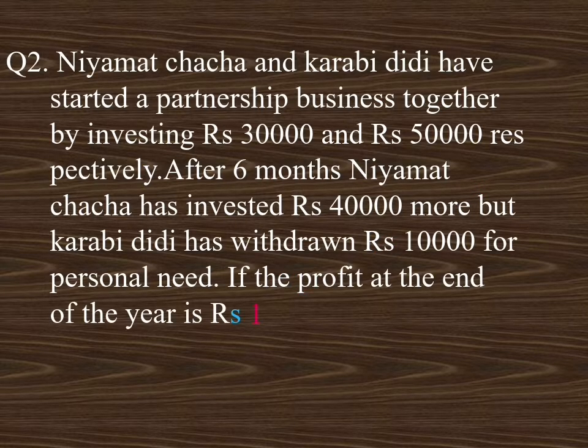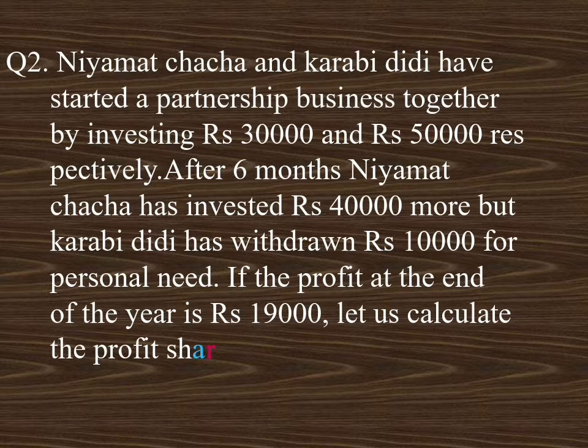Niyamat Chacha and Karabi Didi have started a partnership business together by investing rupees 30,000 and rupees 50,000 respectively. After 6 months, Niyamat Chacha has invested rupees 40,000 more, but Karabi Didi has withdrawn rupees 10,000 for personal need. If the profit at the end of the year is 19,000, let us calculate the profit share of each of them.